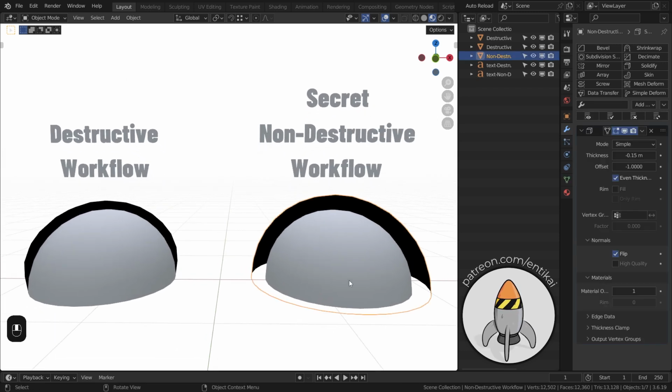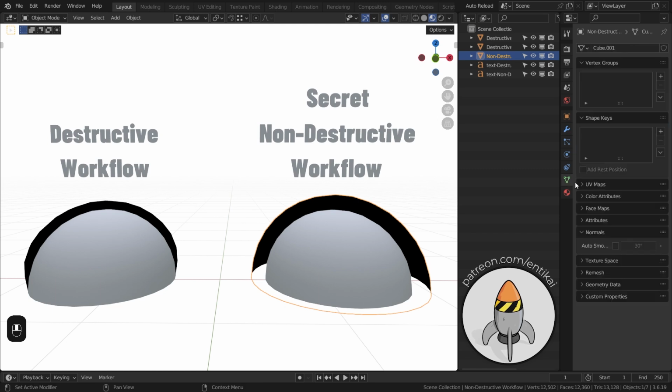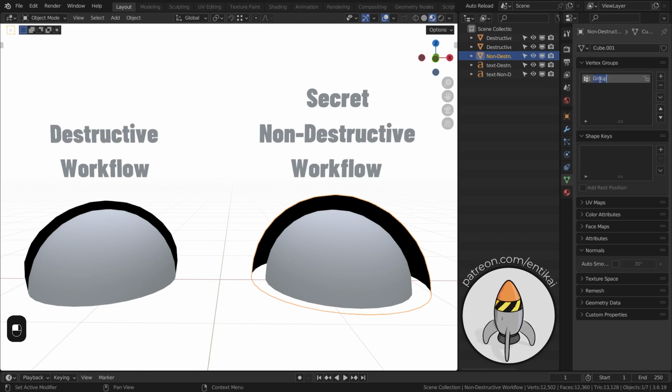Let's select our 3D model and go into the Data tab. In there we will find something called vertex group. A vertex group is a way for us to tell Blender to remember a selection of vertices. And when Blender remembers a selection of vertices like this, we can then tell a modifier like our solidify modifier to affect only those vertices. Let's create a vertex group and name it all verts, since we wish to assign all the verts to it.